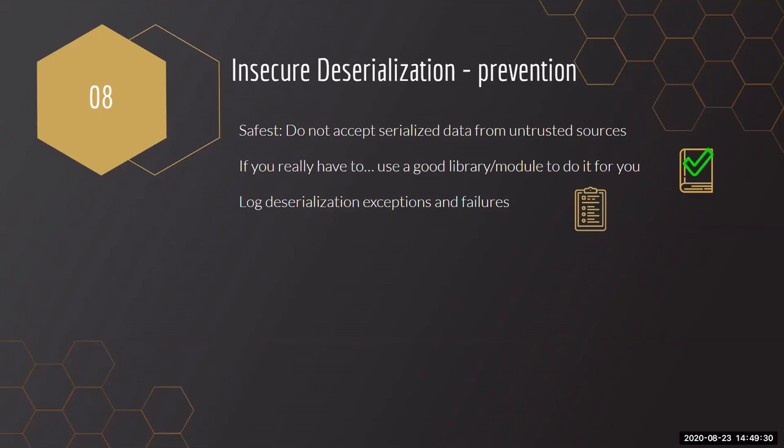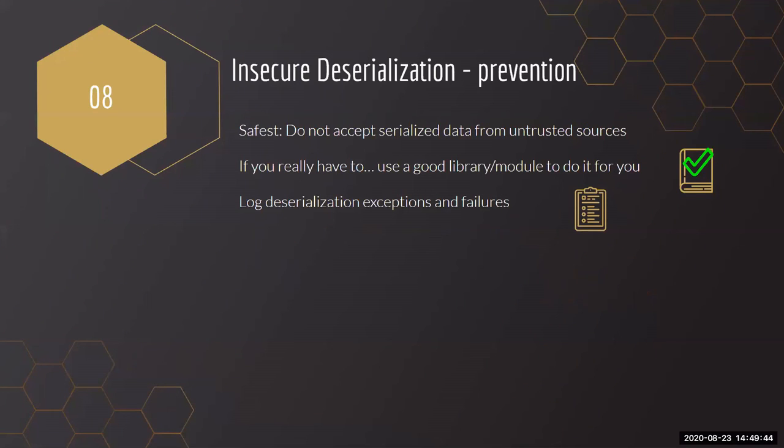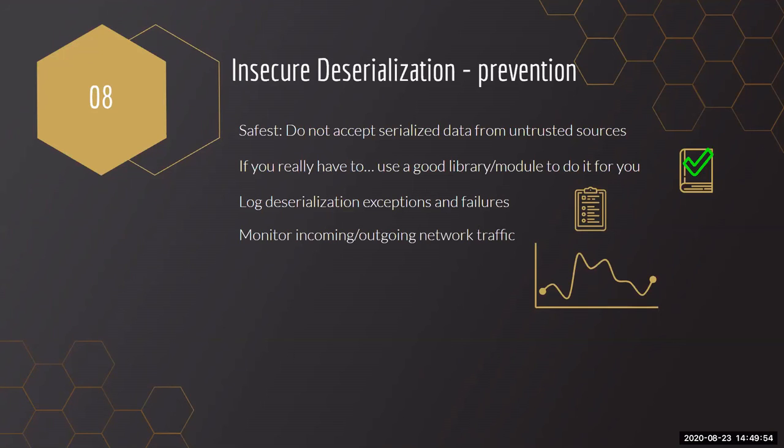You want to log deserialization exceptions and failures, because that could tell you when there's a malicious attacker trying to do something nefarious with this. And the logging of exceptions and failures might just be something that's configured in your library or module that does this for you. So that's another reason to use a good current library or module.